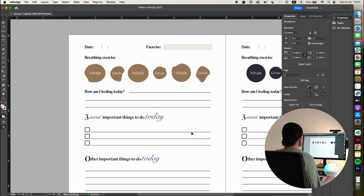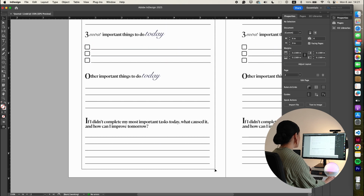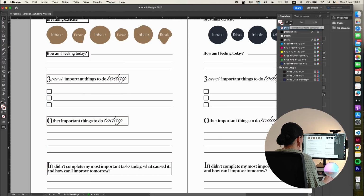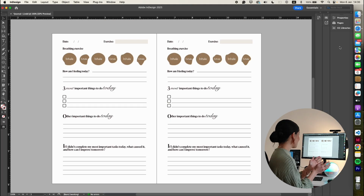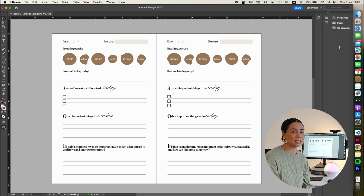Okay, so this is what our page is looking like right now. I think to wrap up and finish this project, I'm gonna change the base color to something a bit more brown and less black. I think this is it for today and for the project. I'm pretty happy with the final result. It's kind of cool and calm, and at the same time very focused on your goals and what you want to achieve. I think the final step for shipping this product would be putting everything together in a PDF and uploading it somewhere.